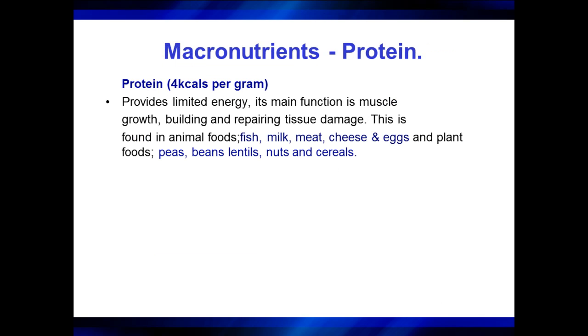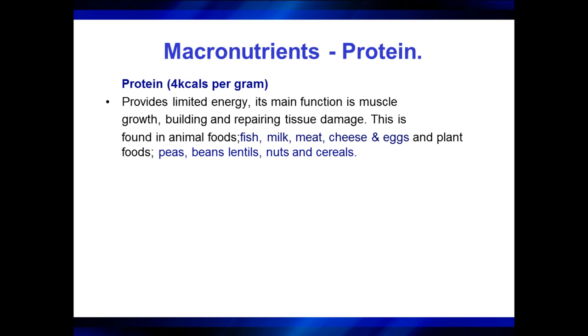Now another type of macronutrient is proteins. The word macronutrient means a large nutrient, so macro implies large, and there are micronutrients as well, which we'll come on to in later videos. But proteins, they provide a similar amount of energy compared with carbohydrates, but they're not only used to provide energy, but they're also used for growth and repair. So anytime that you put down more muscle, or if you were to repair a tissue or some bone, then that's provided for you by proteins.